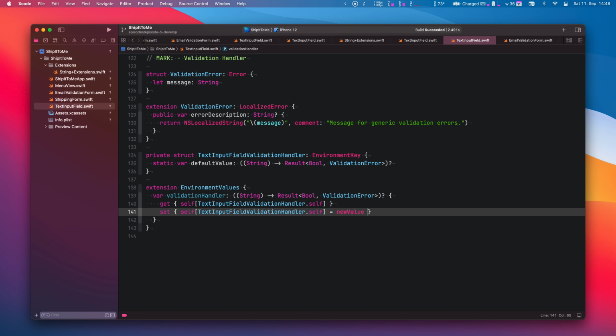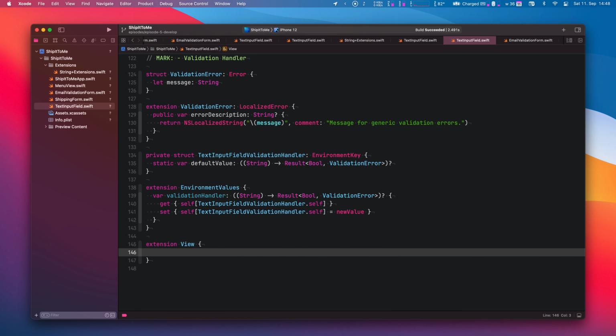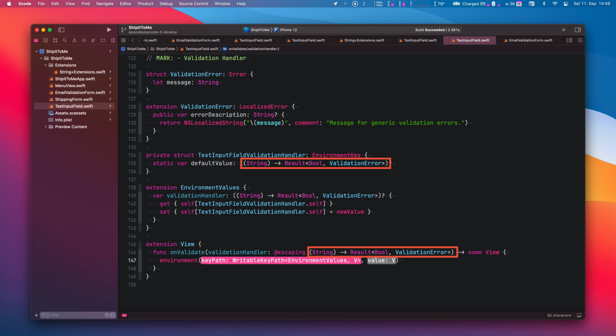We're almost done. The final part of this infrastructure is an extension on View. This extension provides a method named onValidate that takes a closure that we will later call to actually perform the validation. You will notice that it has the same signature as the environment key we defined a minute ago.